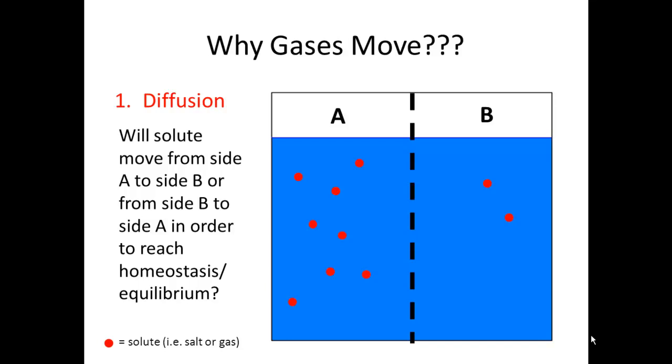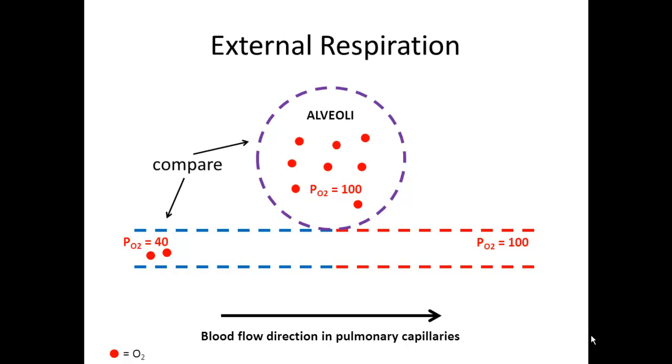And that same exact idea now, when we go back to the alveoli and to the capillaries, which way is it going to flow? From the alveoli into the capillary? Or is oxygen going to flow from the capillary into the alveoli? Well, where do we have a higher partial pressure? Look at the alveoli. We have a PO2 of 100. And then over at the capillary, we have a PO2 at 40. So, as the blood flows by, oxygen will join from the alveoli. Again, I'll repeat it once more. Oxygen flows through and continues to oxygenate the rest of the body as it returns to the left atrium. And as you see, we have homeostasis, which means we have a balance now of the PO2. That's how it equilibrates because it's going to match. We have 100 here and 100 over there.